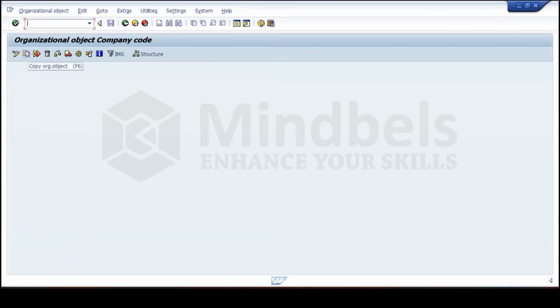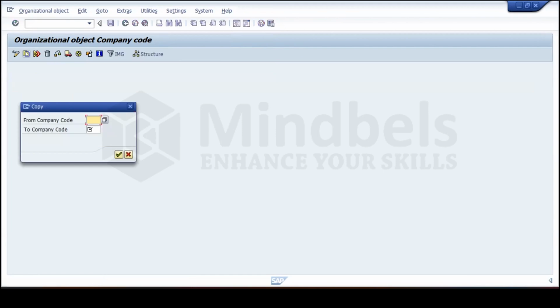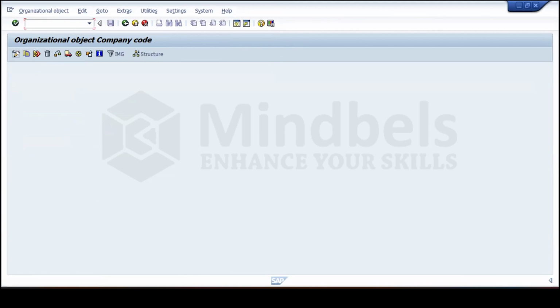Copy organizational object. This is the option of copying, and this is the display and change, so this one is in editable form, and now it is in display form.